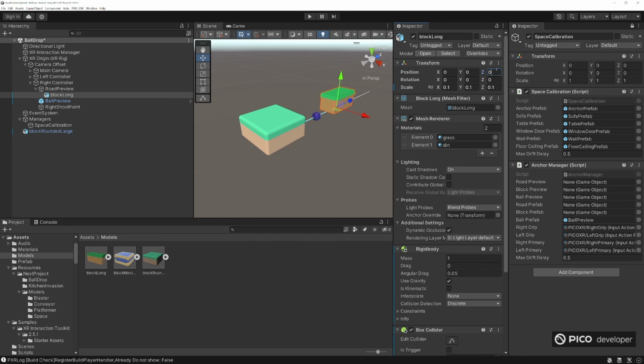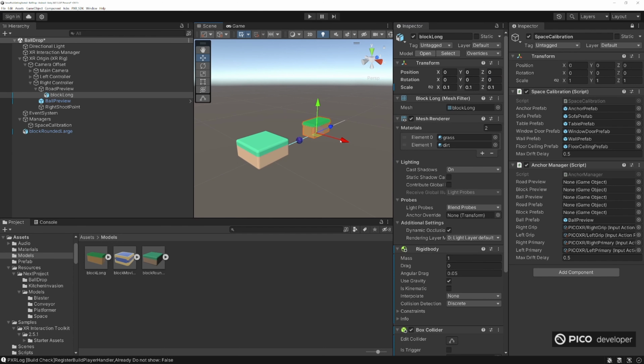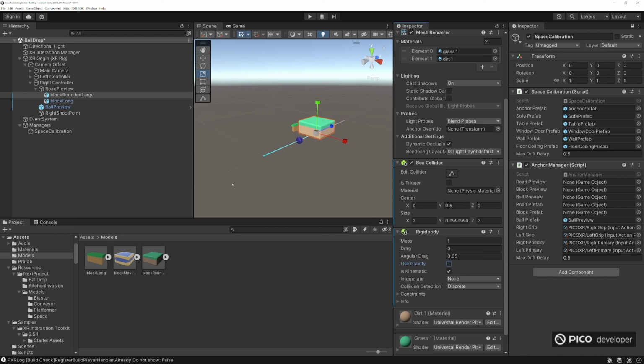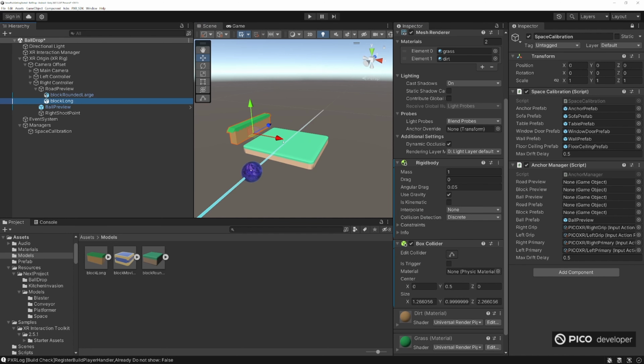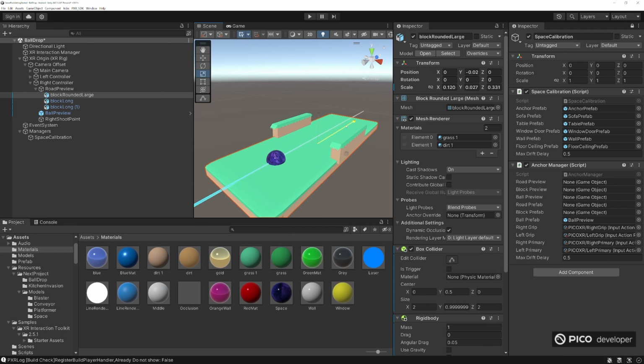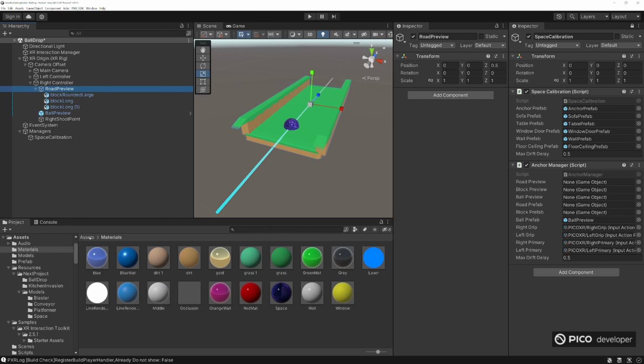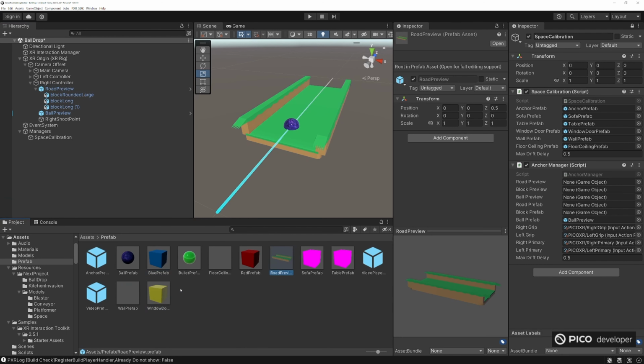Put it down. So this will be my side box collider, rigid body. These are kinematic. They're going to be my floating roads. I don't want these going anywhere. Block long, a little bit longer, so I don't have to make so much. That's good. Let's turn that into a prefab preview. So this is a prefab road.